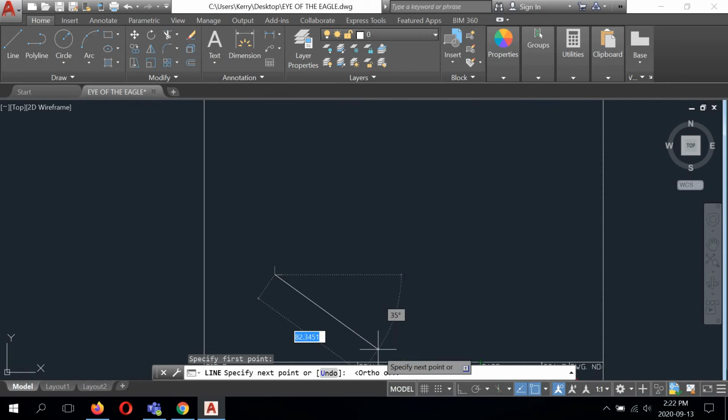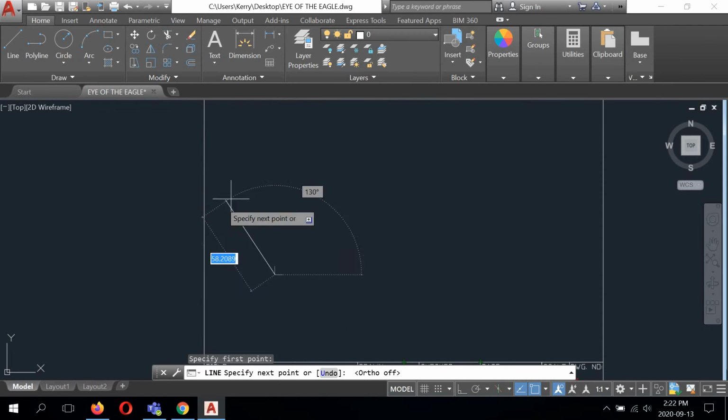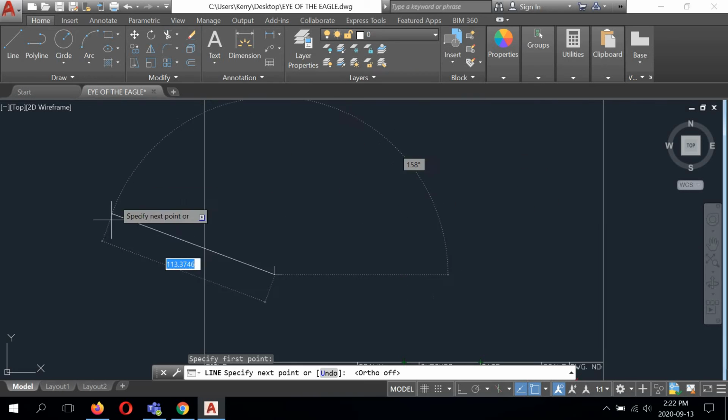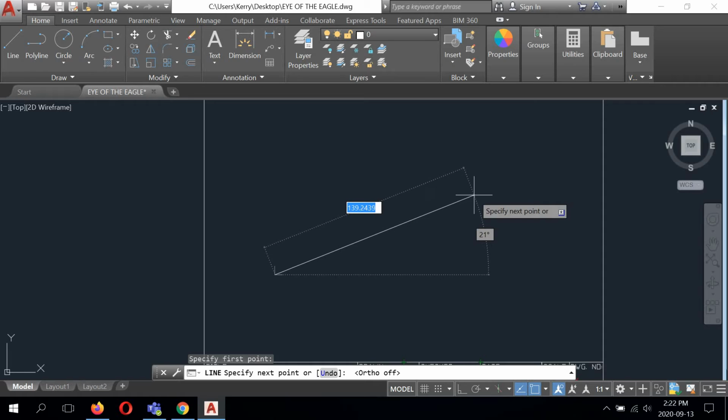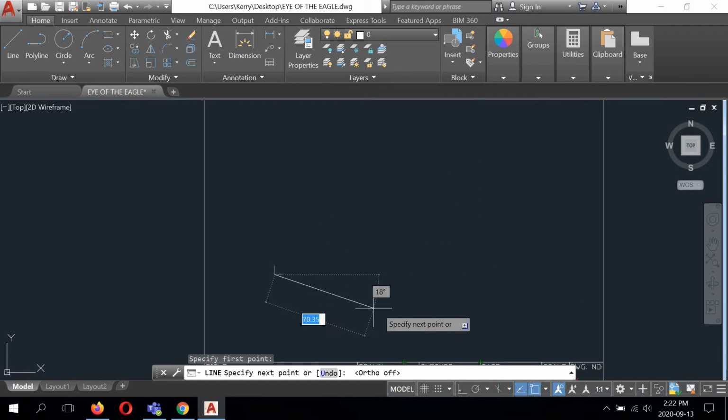And now I can swing this line any angle I want, which is generally not good. Usually if you want to draw perfectly straight lines, you always want to make sure that ortho is turned on. So about 95% of the time when you draw, you're going to make sure the ortho mode is switched on. So I'm going to turn it back on.